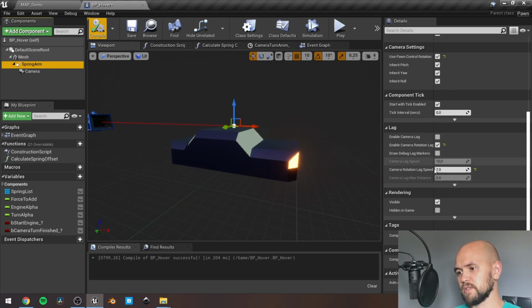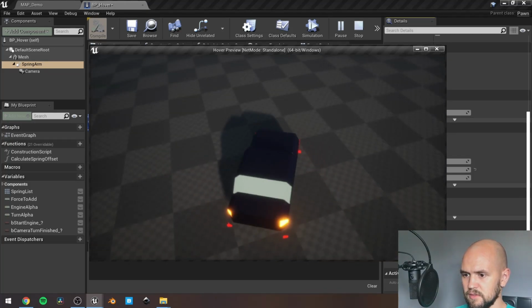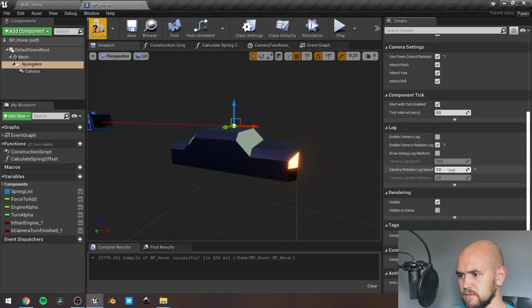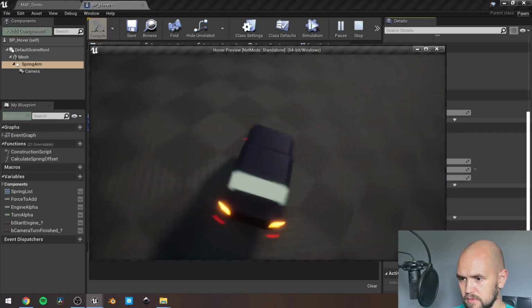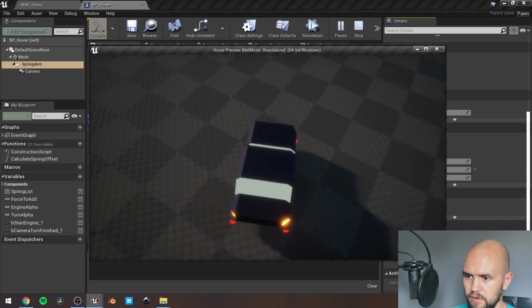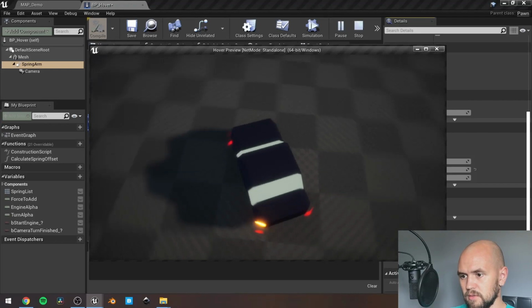So this one is needed to make the transition on our turns of our car a little bit more realistic. If I don't have this one, as you can see, it turns immediately. If I have it, let's go with something like this. You can see now it turns much better.